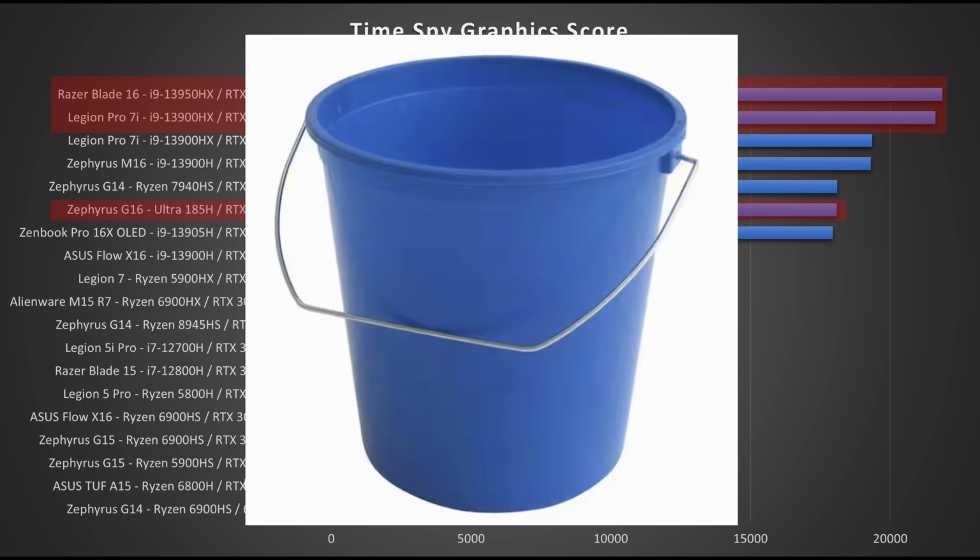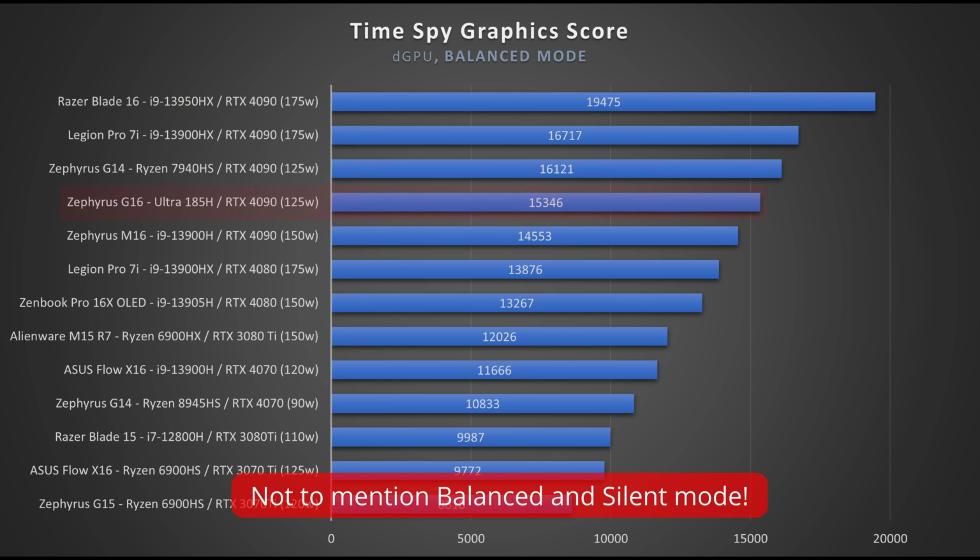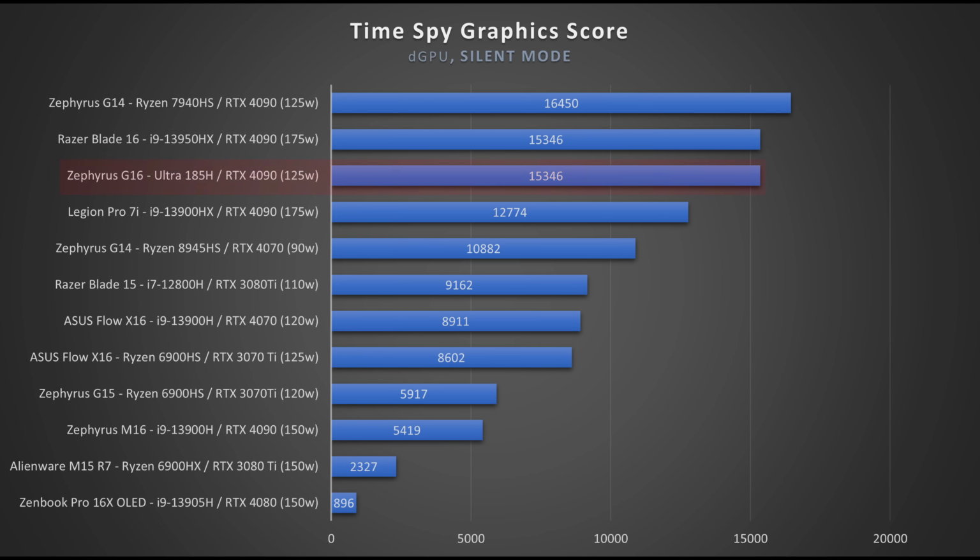I think that's a bucket of baloney. It's way more about the full picture and what else the laptop brings to the table. And sometimes the difference in FPS is so small that if you didn't have an FPS counter on the screen, you probably wouldn't even know which one was which. And you might even think one looks smoother than the other just because the display is better or something like that. But anyways, I'm also kind of a lunatic and I love to push these GPUs to their absolute maximum.